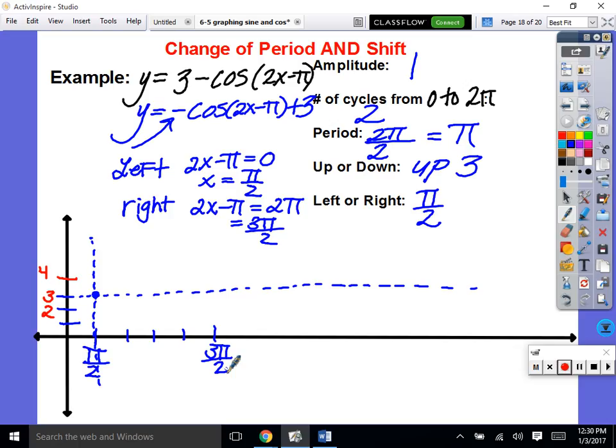Okay, so now we're going to go another 1, 2, 3, 4 tick marks. And if we didn't shift, let's just make it the easiest way possible. If it wasn't shifted, wouldn't we have ended at 2 pi? Everybody? If we didn't shift left or right at all. Everybody see what I'm doing? So our second thing would be at 2 pi. So we take 2 pi and add pi half. Do you get that, everybody? Am I making sense? If it was not shifted, this would be 2 pi. Okay, so it's 5 pi halves.